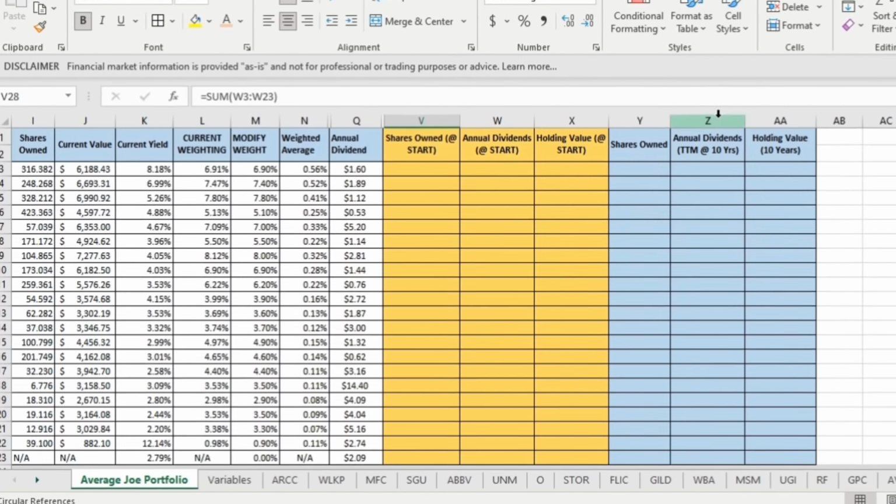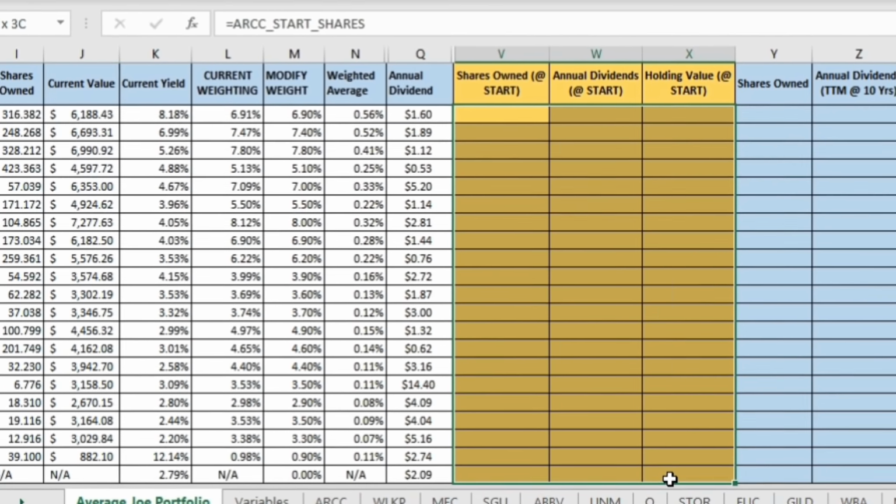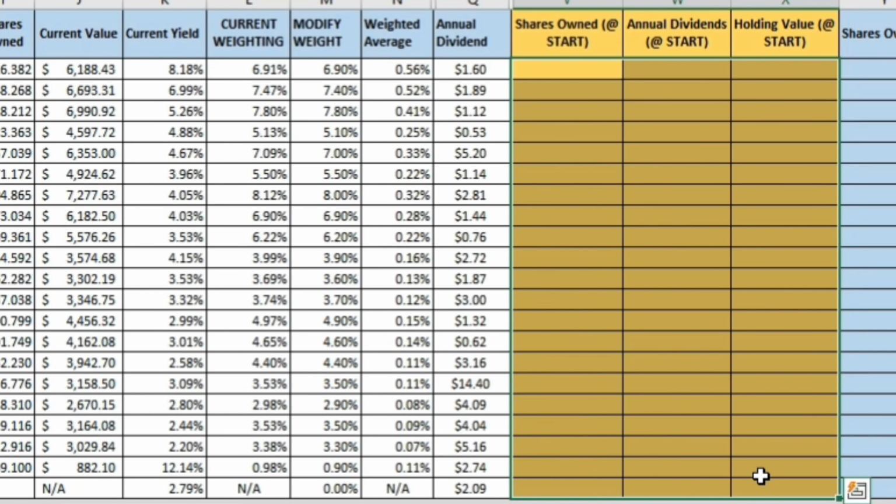All right, let's come up here. Let's go ahead and start by revealing all these numbers here. At the start, assuming a $1 million lump sum, you're ready to transition your assets into dividend paying stocks. And we're just going to try to model my portfolio. I'm not saying you have to do that. I'm not the be all end all of dividend portfolios. I know that there are much smarter people out there than me when it comes to dividends.